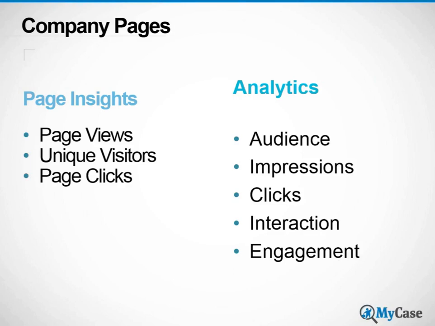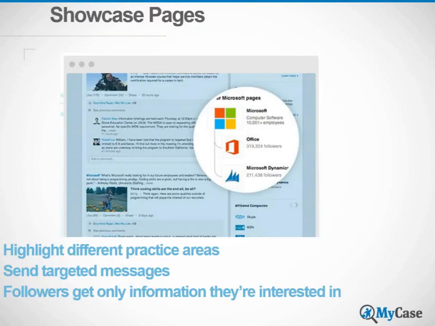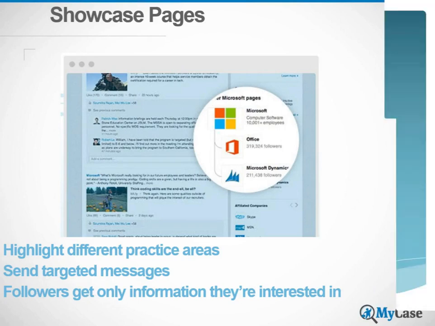The other thing that's nice about company pages is if you get enough followers to make it worthwhile, you can target messages to different people. So you can post updates, again, if you have diverse practice areas, only to the people who are interested in that particular practice area. This is just, again, the showcase pages. You can highlight different practice areas and send targeted messages. So this is an example. Microsoft has their company page, but then they have showcase pages for different products like Microsoft Office. And you can do the same thing with your firm.